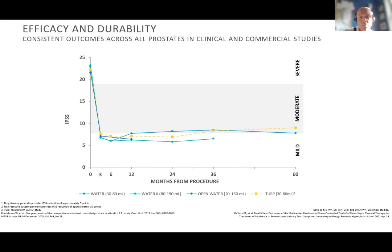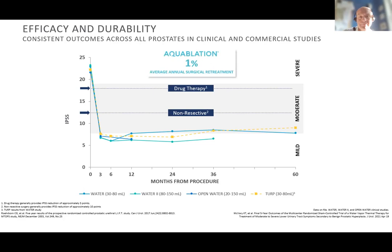We overlay this with outcomes from the other trials: WATER2, a prospective multi-centred trial in the US looking at prostate volumes of 80 to 150 mls; the OPEN WATER study, a multi-centred trial in Europe which was real-world with very minimal exclusion criteria; and the French study. We see the same level of improvements in symptoms across all those trials. We now know this will last up to five years, and can say aquablation has long-term benefit, with outcomes in the same range as an ablative or resective — a cavitating — procedure.